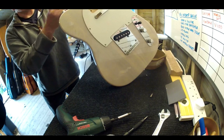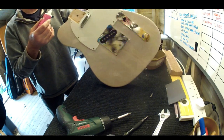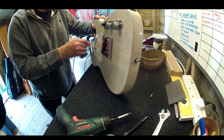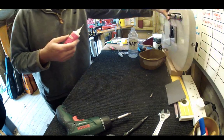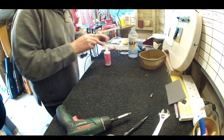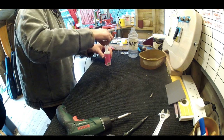You hit a 90 degree angle, or close to 90 degree angle. It's just structurally, that's guaranteed to be a problem. So, a bit of glue in there. If it's going to do any good, it's going to do it now. If not, that's about it.